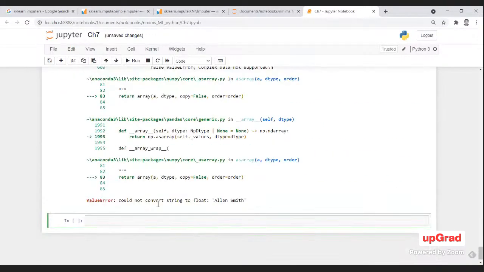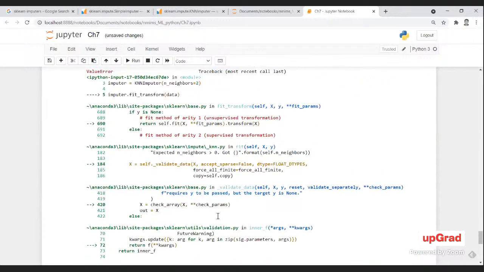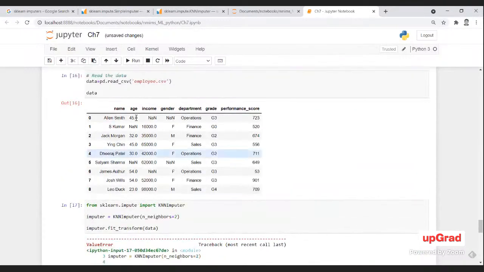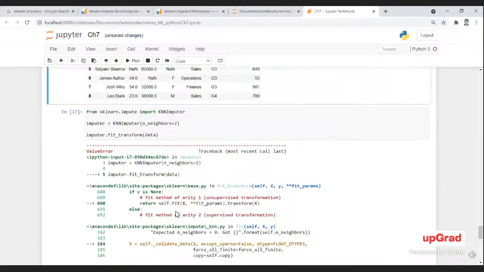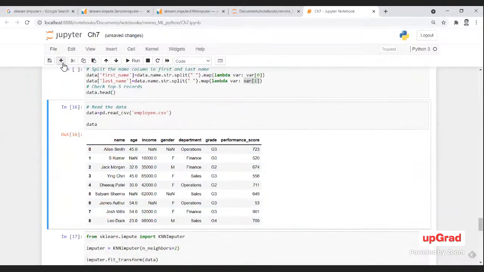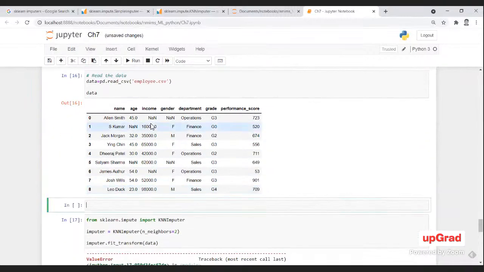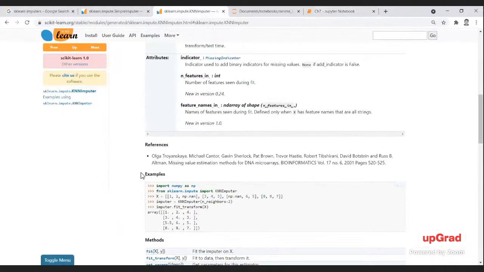It says could not convert a string to float, right? So we need to give only values. Just a second, I will check what input it will take.